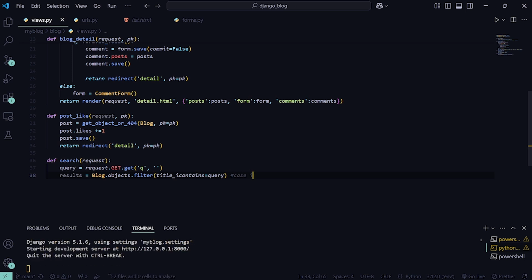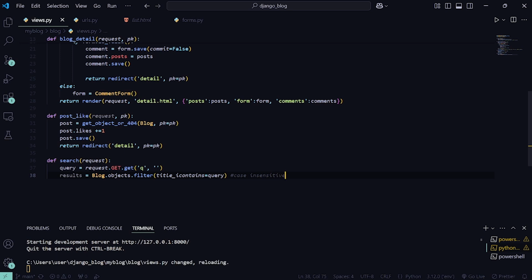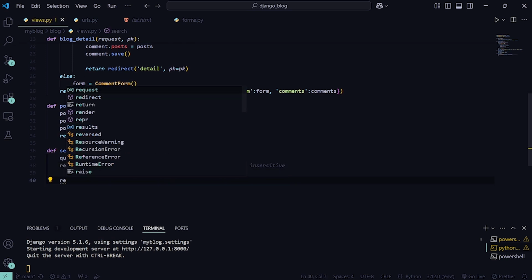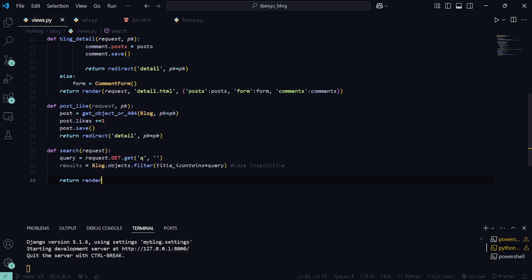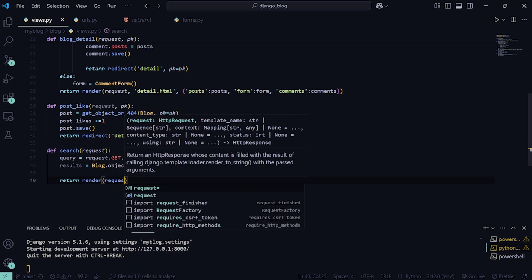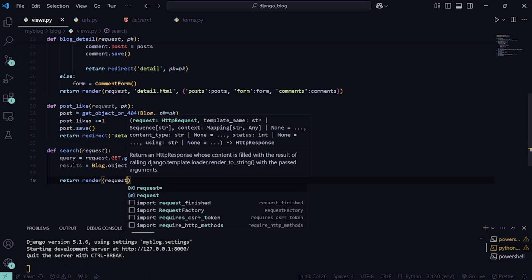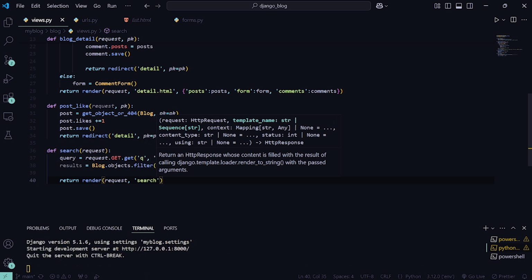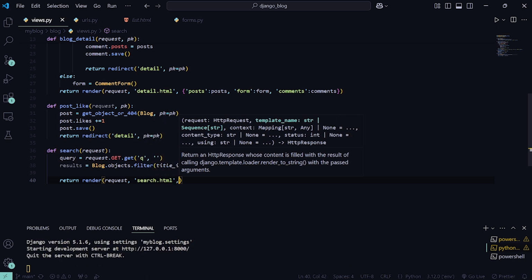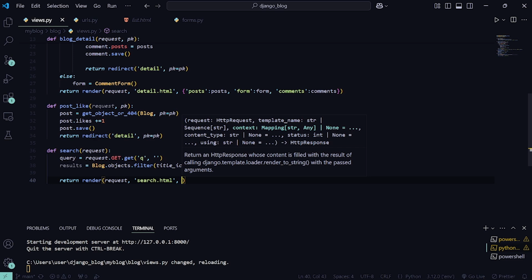It doesn't matter whether you search with lowercase or uppercase. Then we are going to return render, with the request, and search.html, where we are going to see our search results.